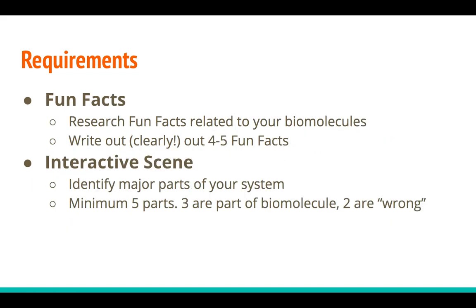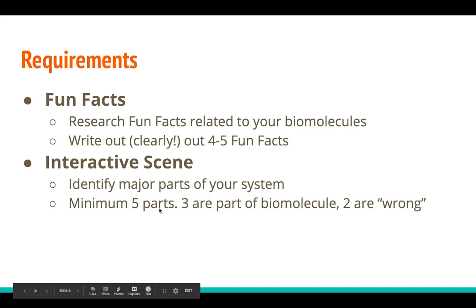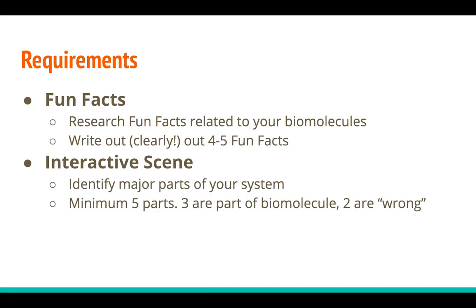If you decide to do the fun facts, you're going to need to research some fun facts, and you'll need to have at least 4 to 5 fun facts. In my fun fact video, there were only 2 of them, but you need to have 4 or 5. And finally, in the interactive scene, you need to identify major parts of your system, and you need to have a minimum of 5 things that are moving across the screen, 3 of which are part of the biomolecule or will make sense, and then 2 are kind of wrong choices when those go across the screen.